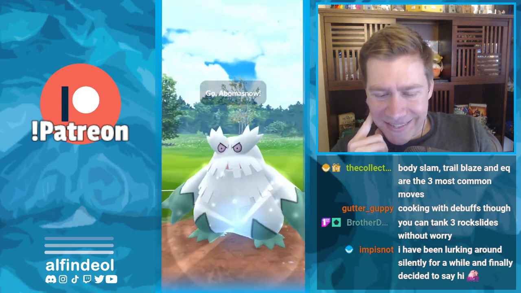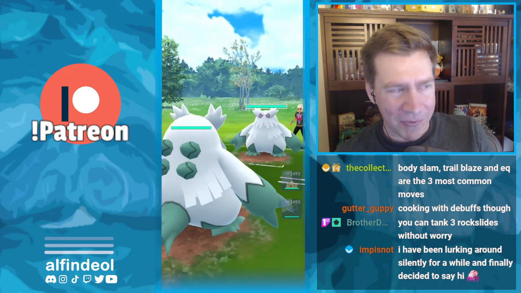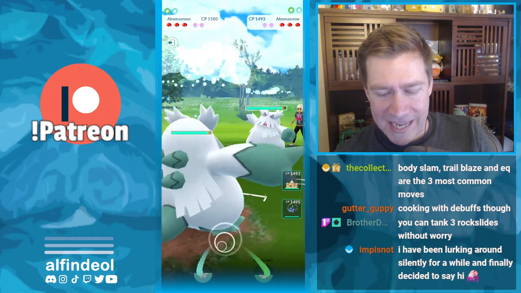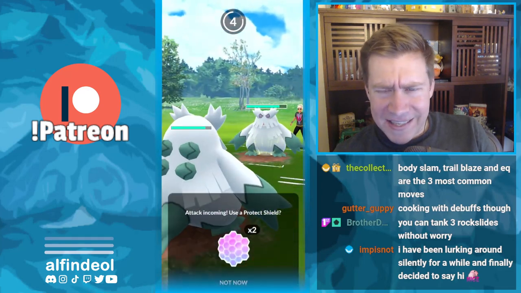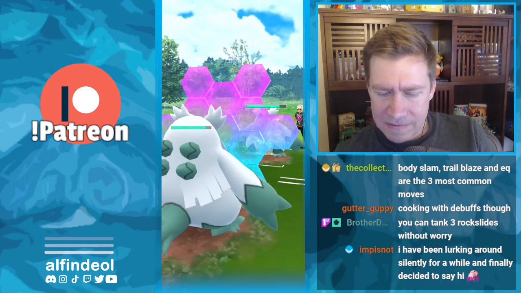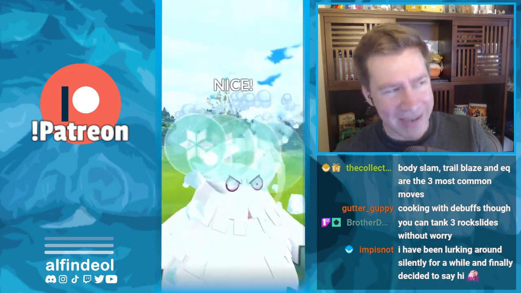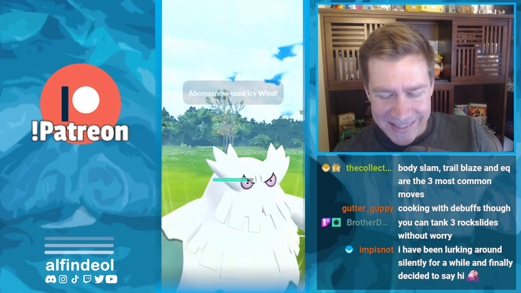All good. We've got an Abomasnow mirror, which is fine because this is our only option to try and win. We have to eliminate the Abomasnow up front, so we're gonna sell out a little bit in this case. Because did they get their Icy Wind an entire turn before me? Oh, it's Weather Ball. Okay, good. I was like, hold up, that doesn't work. Okay, it's Weather Ball. It's fine. Everything's right in the world. Things are fine.